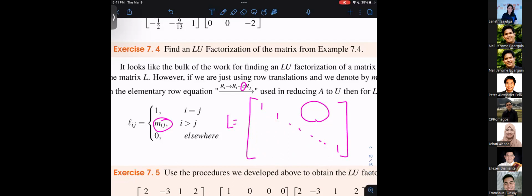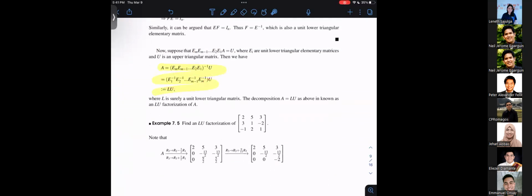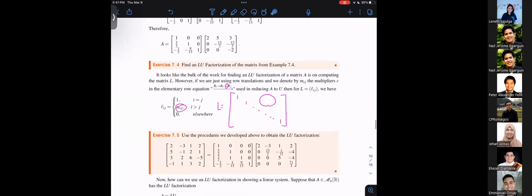And that's what we will get if we perform the multiplication of the inverses of the elementary matrices over here. But again, that's a very tedious process, right? Now, this remark over here, this paragraph here, is telling us that the entry on the ith row and the jth column of the lower triangular matrix L will be the constant multiplier, all right, of the scaling constant negative c.